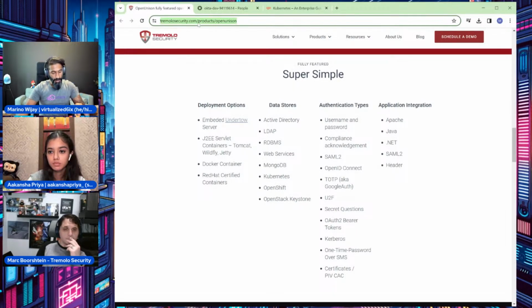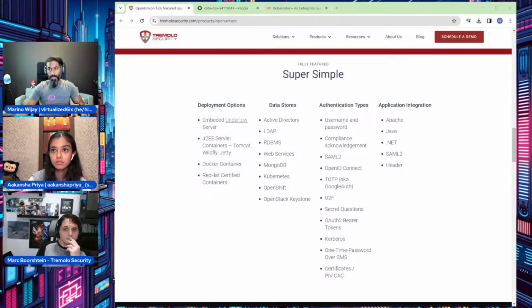Now, let's move on to something more specific, because we talk about authentication, and your blog post right here, which I'll drop in the chat, is really detailed about how we would approach enterprise authentication. But I feel like that's a little too deep for today's session, and we could re-explore that next week or the next time we do our stream. But I wanted to touch on these authentication types, the data stores.